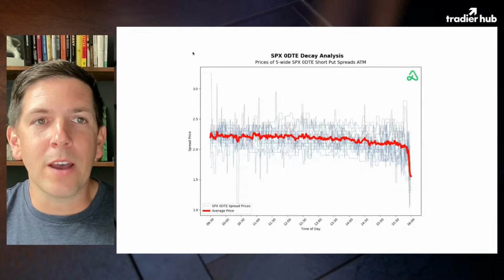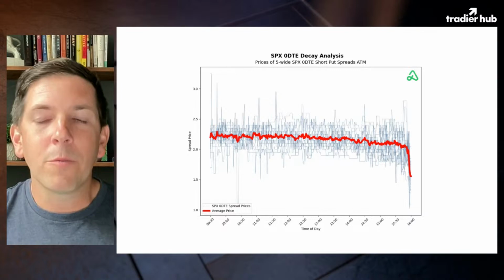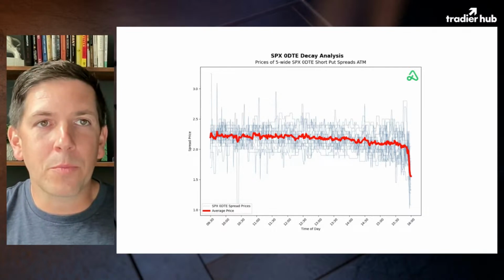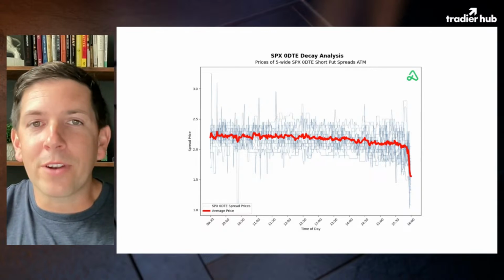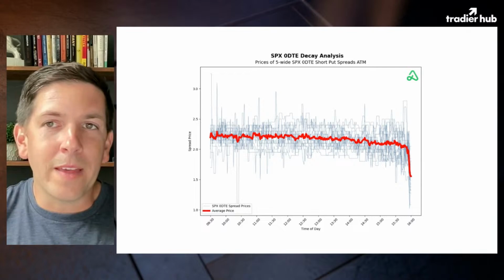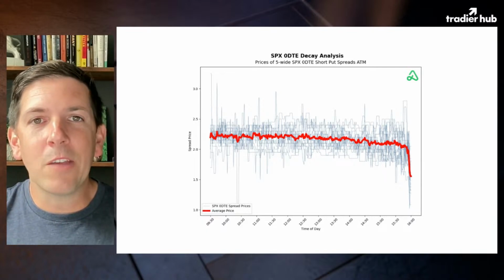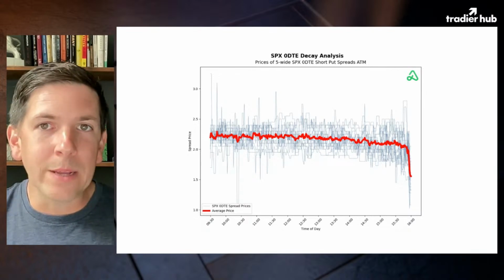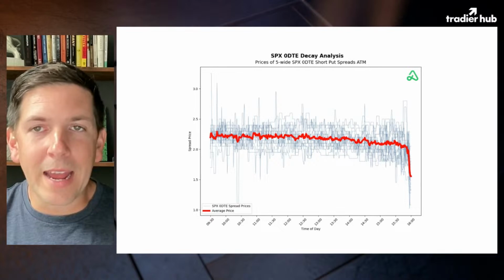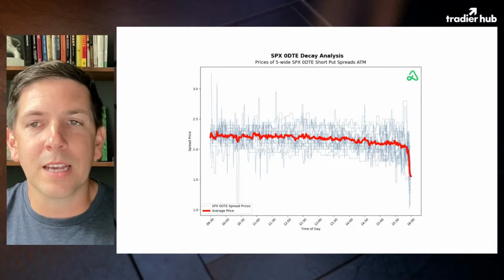We also did go ahead and stress test this for at the money positions as well. We wanted to look at everything here. So the previous slide that we were looking at was out of the money positions. That would naturally have some decay because they're out of the money, they're not in the money. So there's a little bit of that extrinsic value that's mostly baked into volatility and time decay. If you look at something that's more at the money contracts, and this would literally be buying and selling contracts right at the money, right around, straddling over top of where the SPX price was at the time.